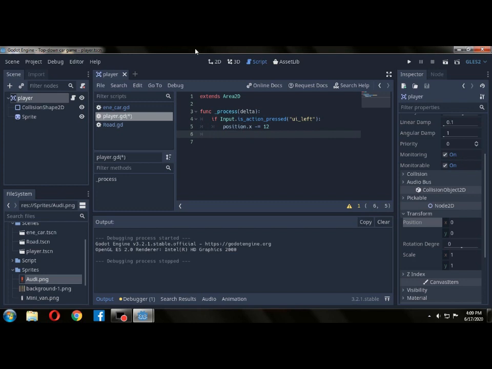So how to tell it? The same way as we did on this side, by writing if again with Input, first initializing the Input, and then when the key is held, the player is holding the right key, then it will show ui_right. Don't forget this symbol here, then press enter.